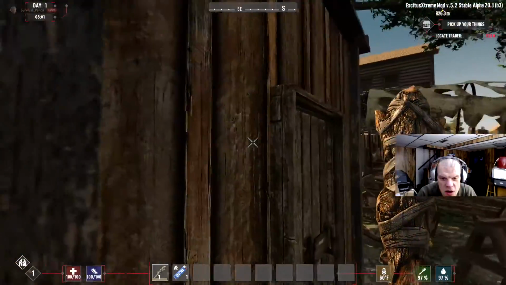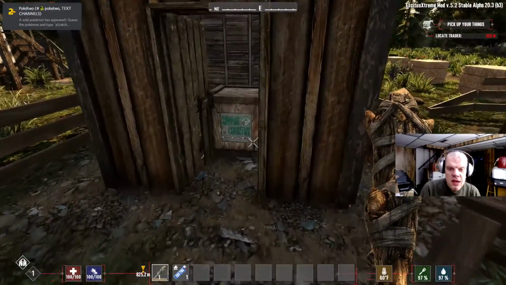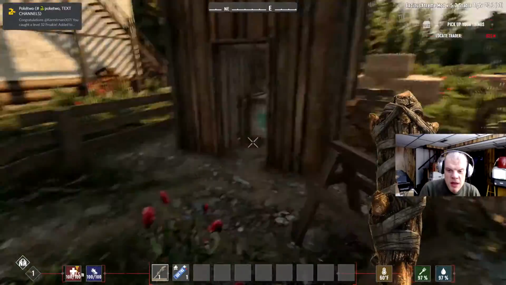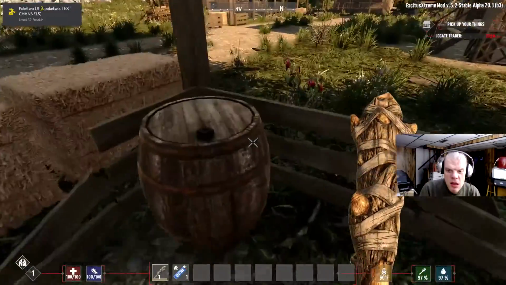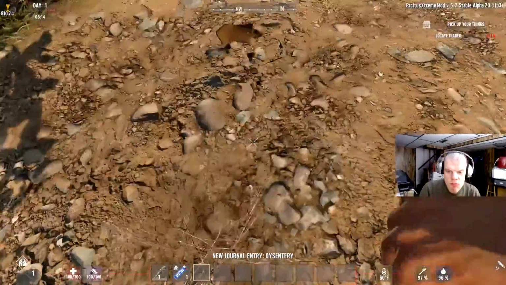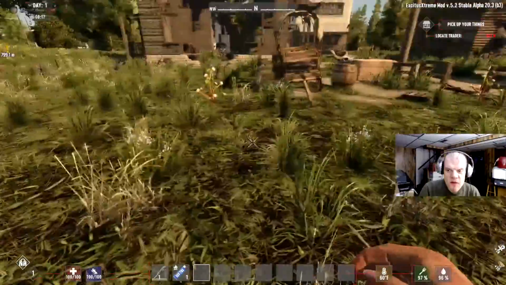What do we have in here? Hello? Oh, zombie snake. Oh man, I bet again we also have some sort of... Well, I don't know. Maybe I should build myself an axe here. Let's see.